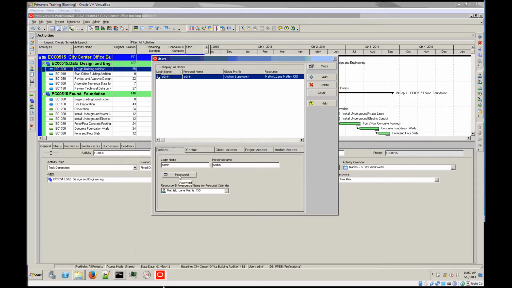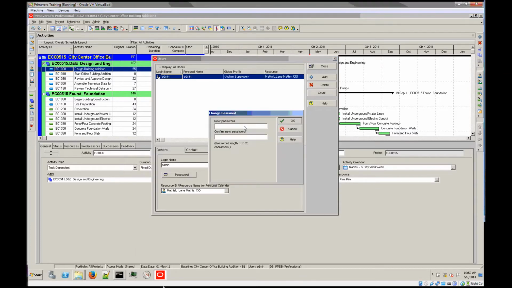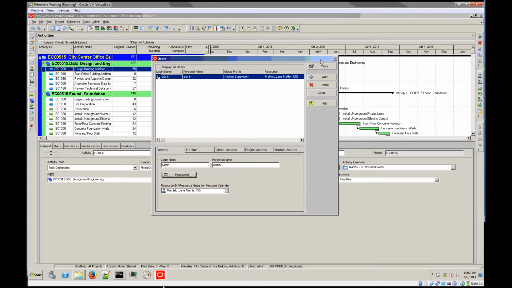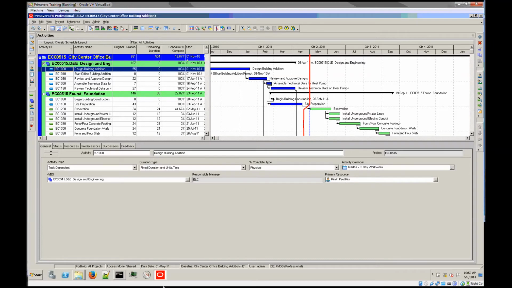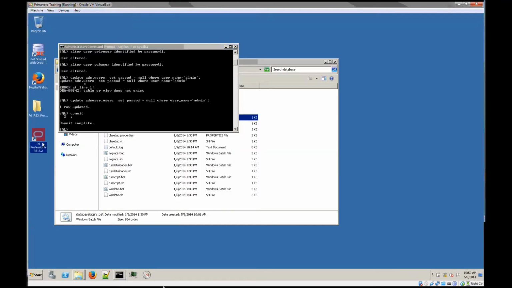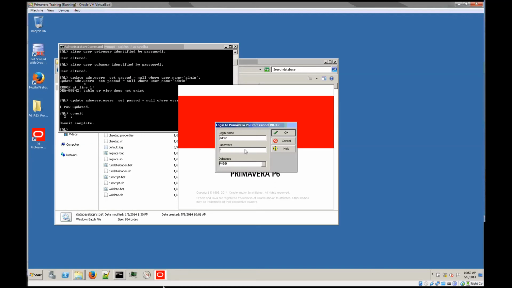The password can be changed by setting the password from the users tool. And now if we log in again, we have the passwords reset.